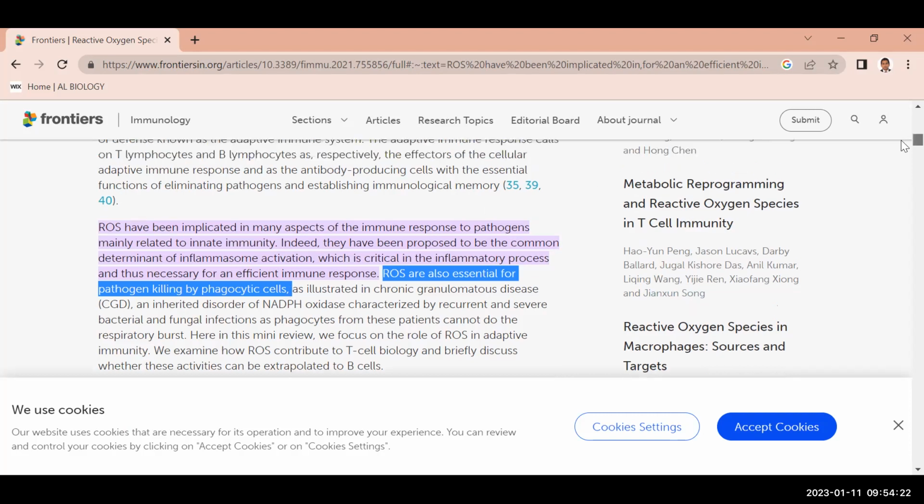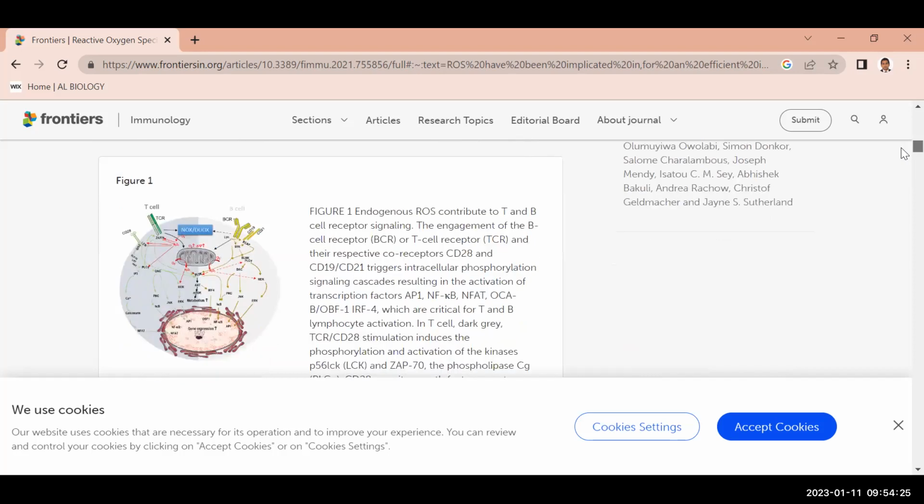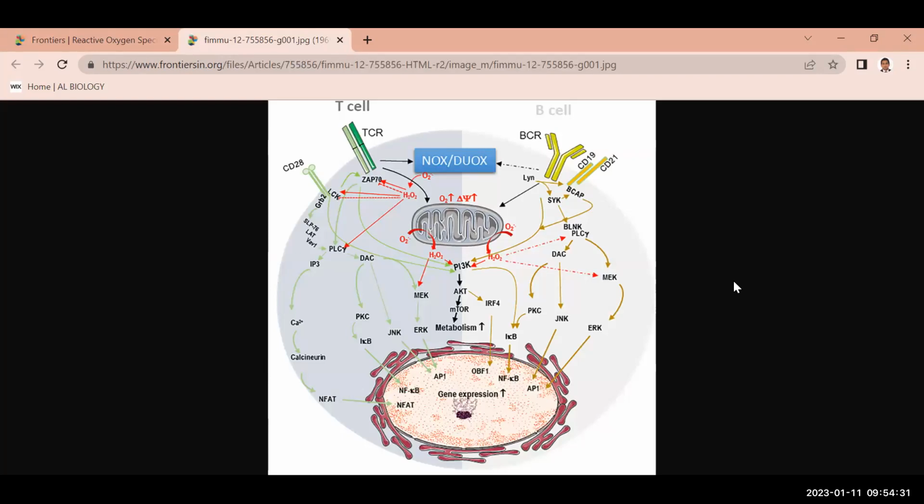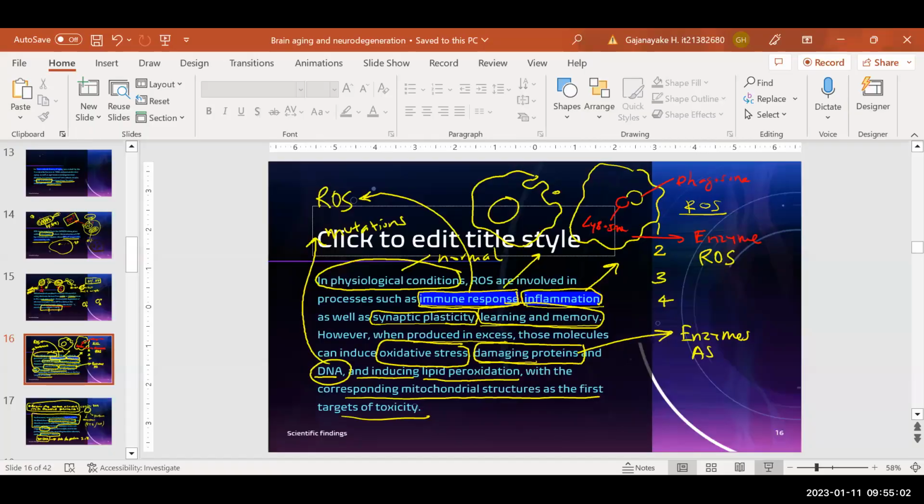but T cells and B cells use a different mechanism. So further, if you look at this diagram, the mitochondria is here, and the mitochondria produce reactive oxygen species, and they may be important for many other functions. But at our level, it is enough to know that reactive oxygen species can kill the pathogens.